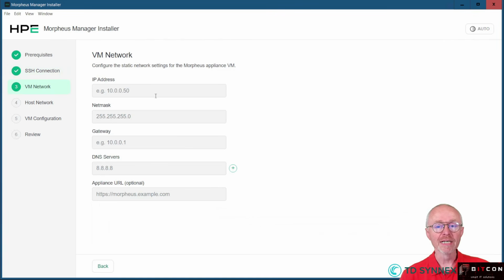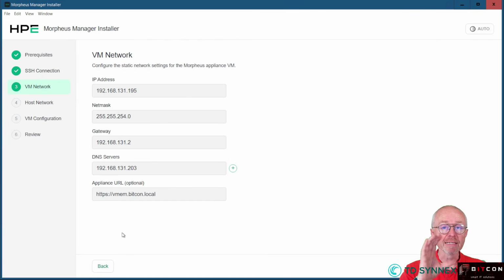At that moment, it will ask you the information for, at least to get started, the network information of that manager appliance. Very important here is that the information, of course, is correct, but also DNS, the name, is resolvable.